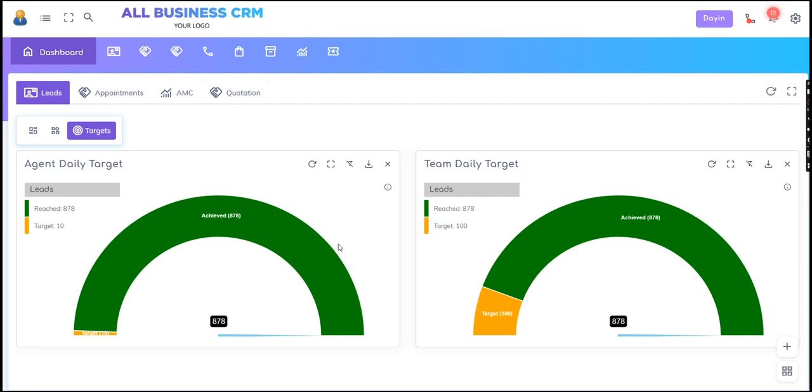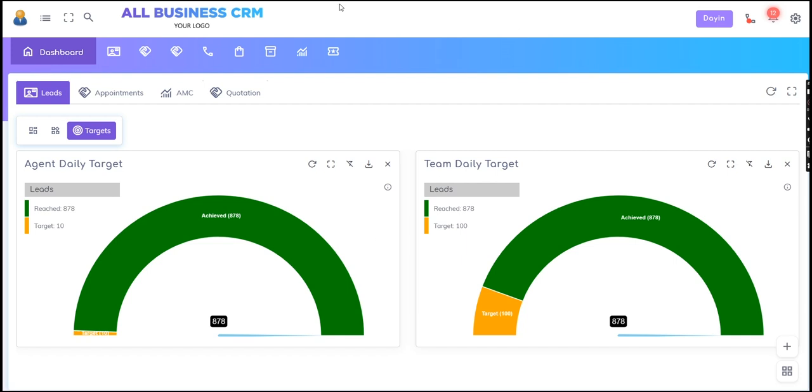We are showing the target to the executive straight away every day. So if they see, for example, I'm supposed to get business of 10 lakhs this month, and I see I have only achieved 4 lakhs on the 22nd of this month, I will aim higher to achieve 10 lakhs. My intention of achieving the target is stronger if I see where I stand now. So that is the main purpose, and these targets, widgets and dashboard are completely customizable.